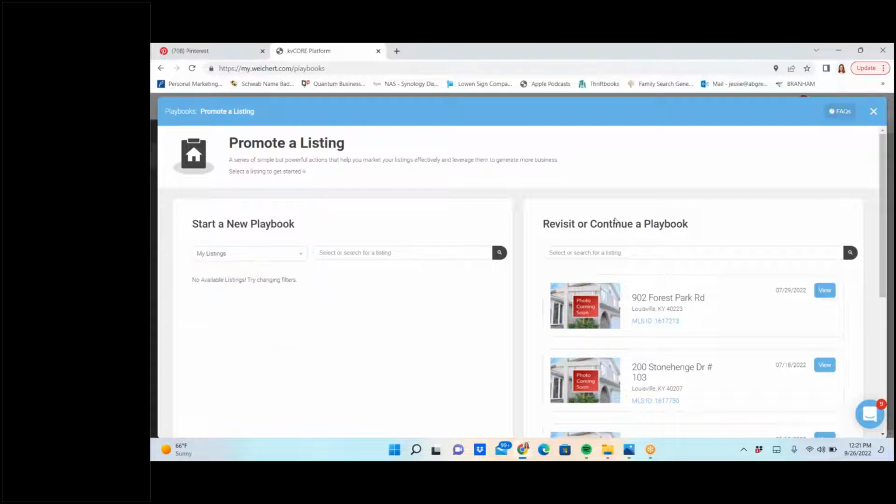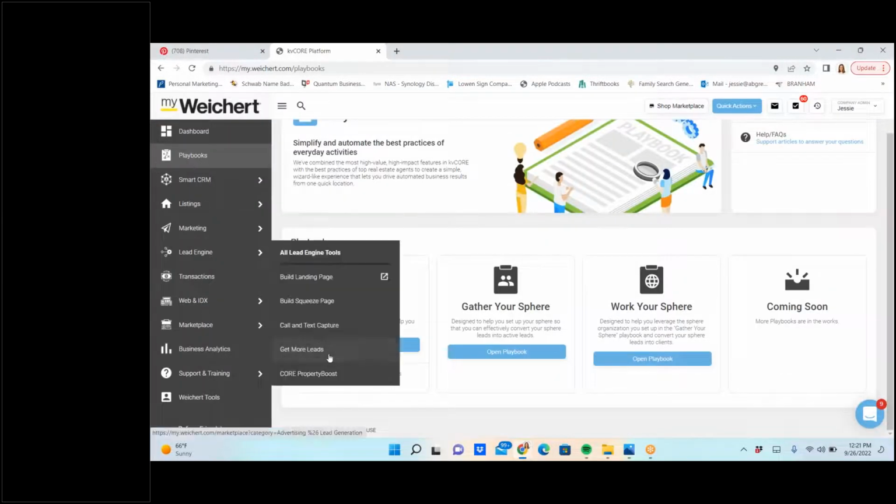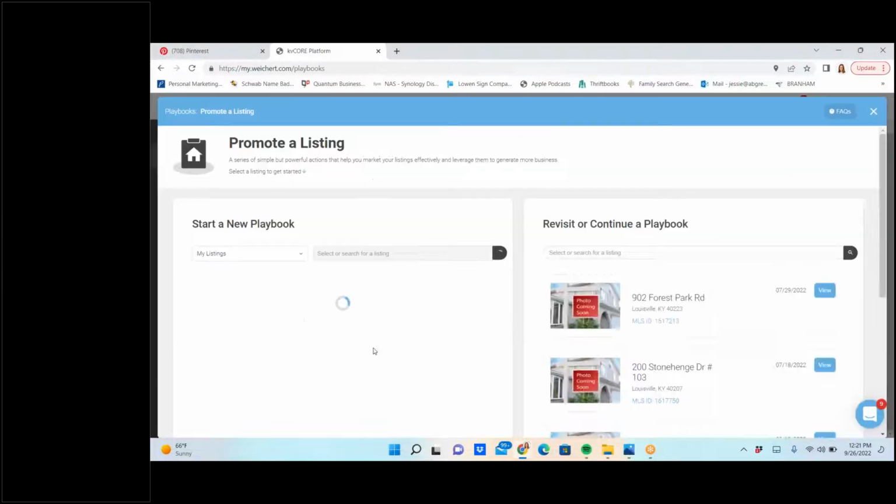Okay, so if you go to Playbooks, the first one is promote a listing. When you open that, if you have active listings currently, they will show up right here.